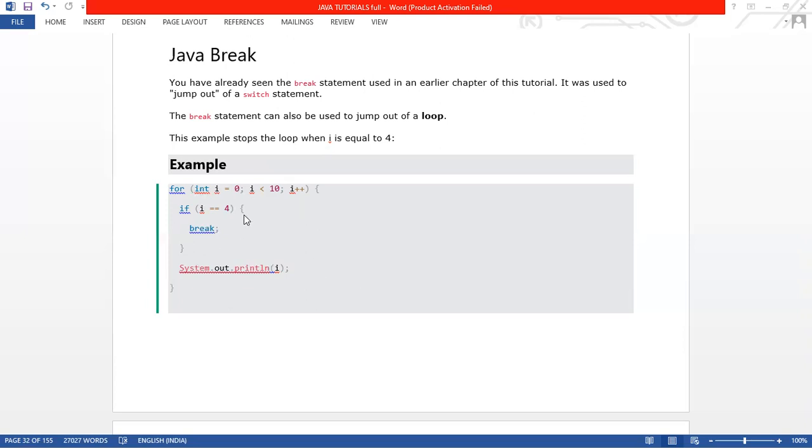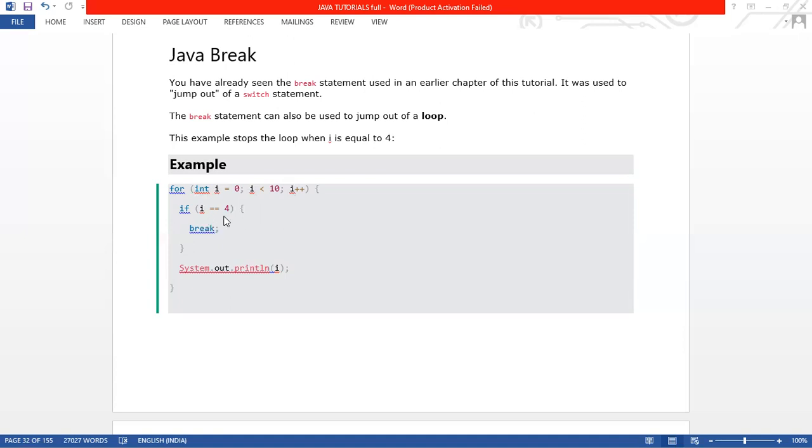Just explain how that condition is going on, how it is checking. At first it will take i = 0, then it will check whether 0 is less than 10. It is true. When the condition is true, it will enter the body of the for loop, and then it will check whether i is equal to 4.